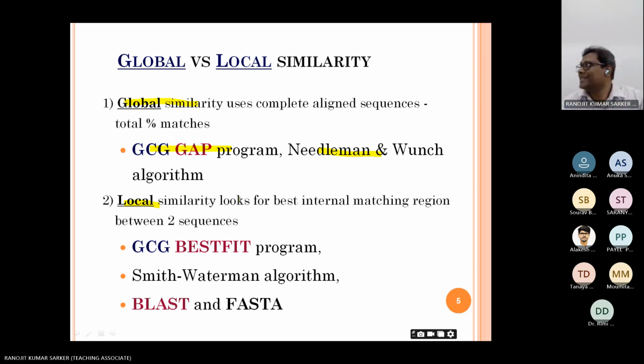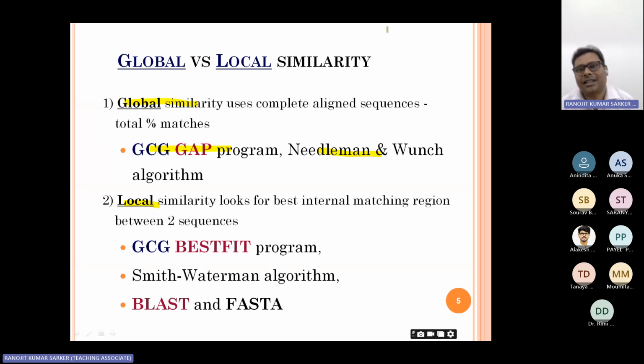Sorry, so local alignment compares similar regions within the pair of sequences.